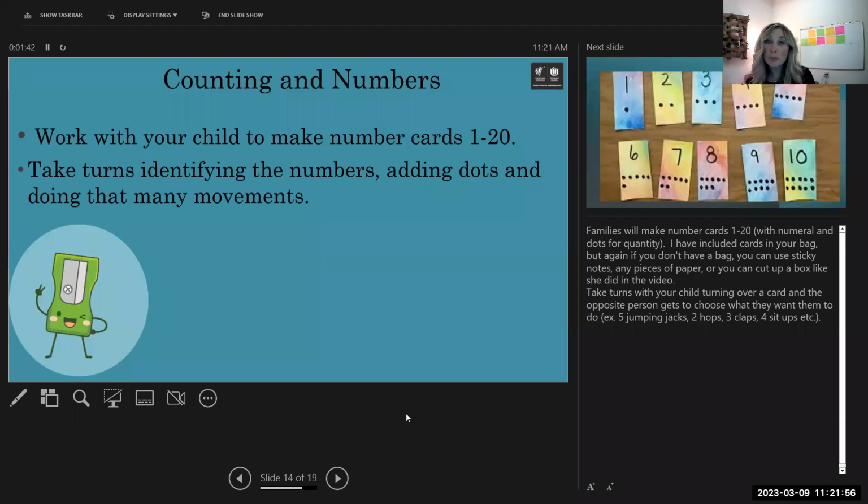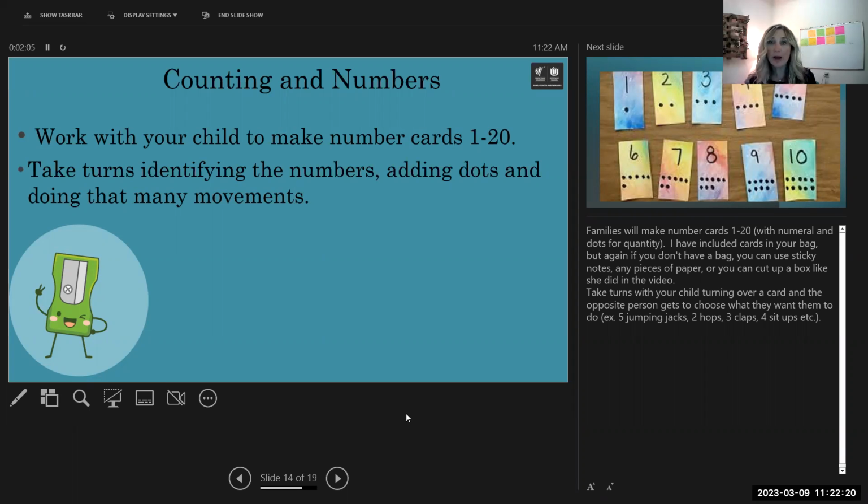The other thing is you can put dots on here. So if the number is 3, you could put 3 dots and they can count 1, 2, 3, and touch one dot every time they do that. What's easier than dots though is if they actually have materials.